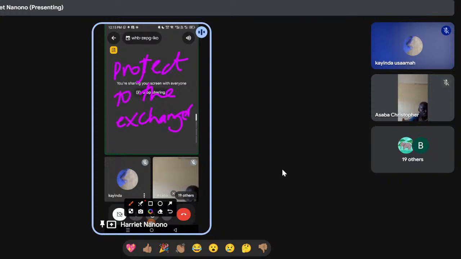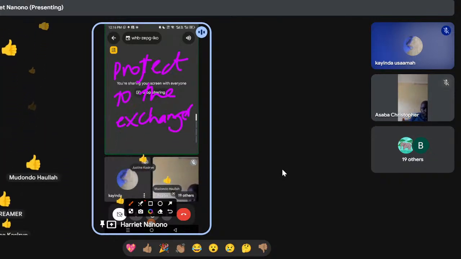So I think now we have understood what delisting means: just removing a certain currency from the tradable pairs of an exchanger. Have we understood that before I go to the reasons why a coin can be delisted? Put a thumbs up. The meaning of the word delisting is just removing a coin from the tradable pairs of an exchanger.